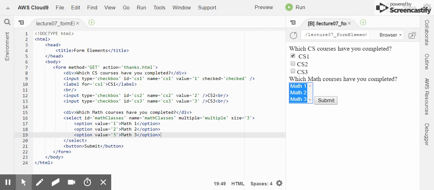And so those are our options in doing multiple selection. Again, we can use checkboxes over here, or we can use a select set to multiple where we get to show the size, or the number of options that we're going to show. If we have more options than the size we have, then these scroll bars will automatically engage so that the users can scroll through our options.